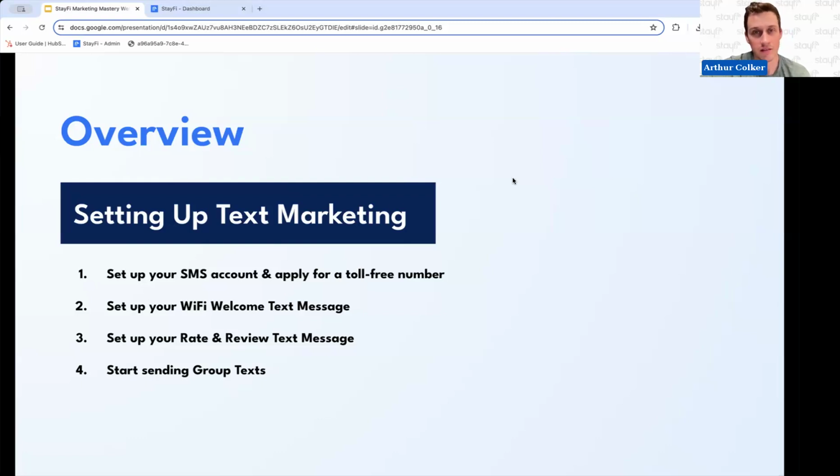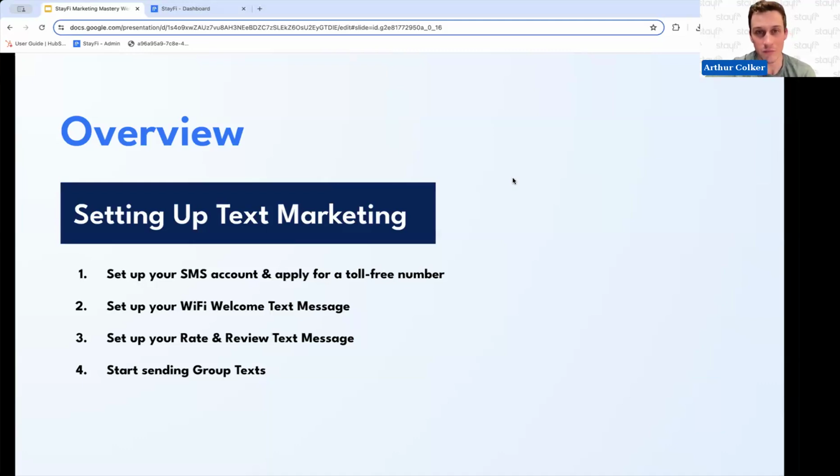The reason is text marketing has much higher open and engagement rates than email marketing. When we go through examples, we'll see text marketing campaigns that are getting upwards of 10% click-through rates through StayFi. We know that's way higher than an email, where it could be 1 or 2% at best. So if you send an email to 100 people, only 2 or 3 on average are going to go through to your website and actually look at that offer. If you send a text message to 100 people, 10 plus of those people are actually going to click through and look at what you are sending. So there's just a huge increase in open and click-through rates when you do text marketing, and that's why it's a really great channel to add to your marketing stack.